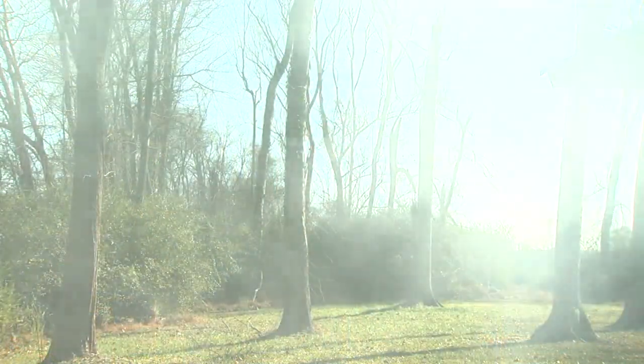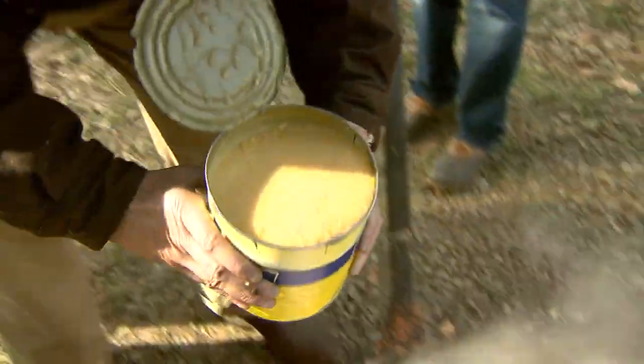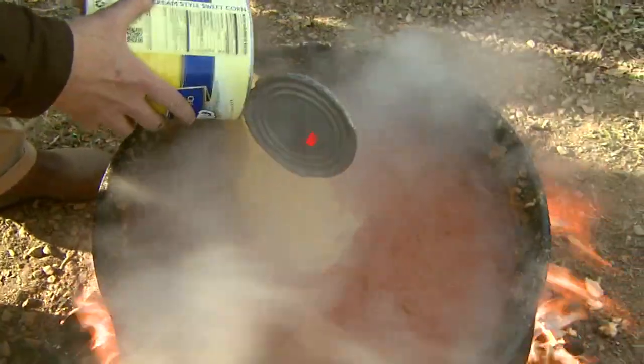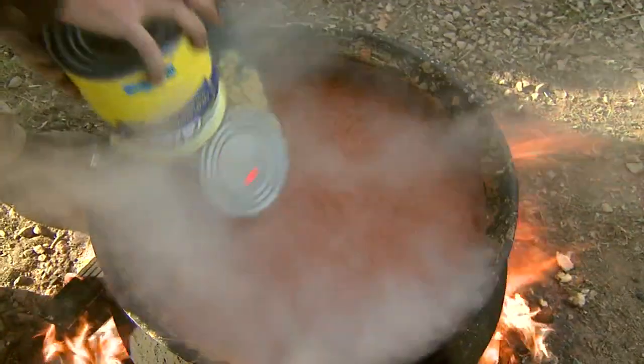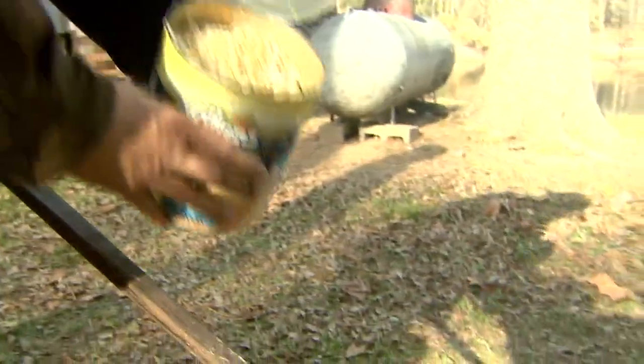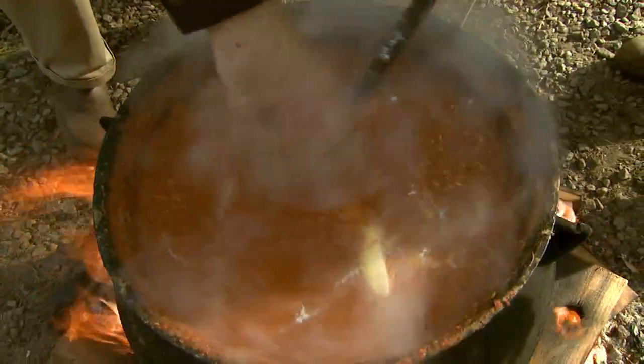Give the chicken a full half hour boil, and then the corn goes in last, full of starch, sugar and potential for sticking. So you have to be aggressive with your stirring. Somebody has to know what they're doing — you can ruin a stew at that point if you're not careful. When you get the corn in at the last, I bring it to a rolling boil again. Green uses 80 percent cream style corn, 20 percent whole kernel corn, and then all that's left is the seasoning: salt and pepper, several sticks of butter, a few handfuls of sugar, all pretty much to taste.